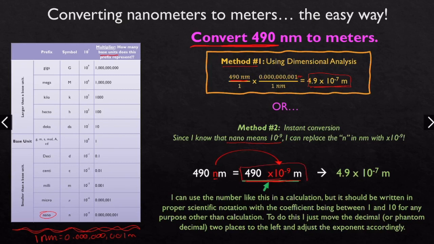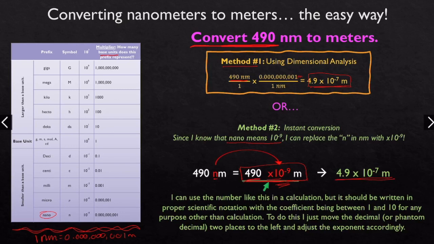But sometimes you need your final answer to be written in scientific notation, or you're doing these calculations and you're getting a number like this, but expecting a number like this. That's where I've seen some confusion with this method of conversion. Just understand that if you're getting an answer with times 10 to the negative ninth and you've got this big number right here, then it's the same as this.